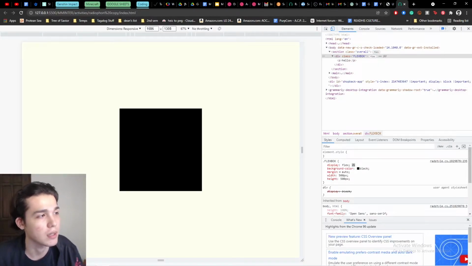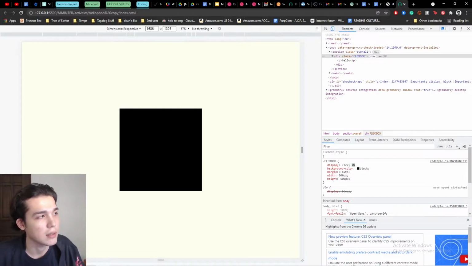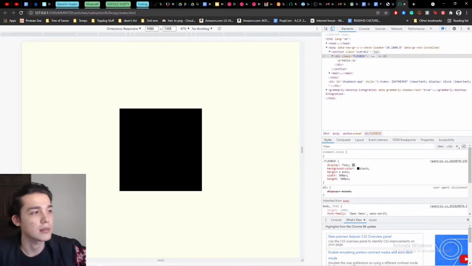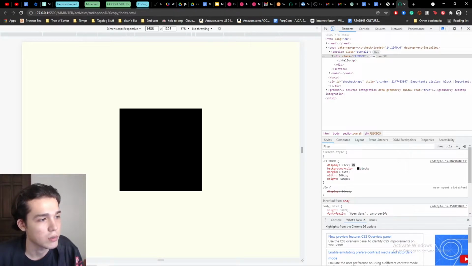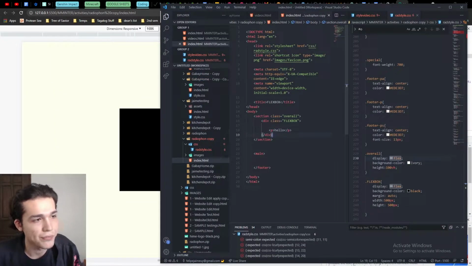So we have a FLEXBOX outside. We have a class here. Think of that as this whole viewport. That's one whole FLEXBOX, and we created that division here in the middle, which is another box. Now we can add another box within this division.